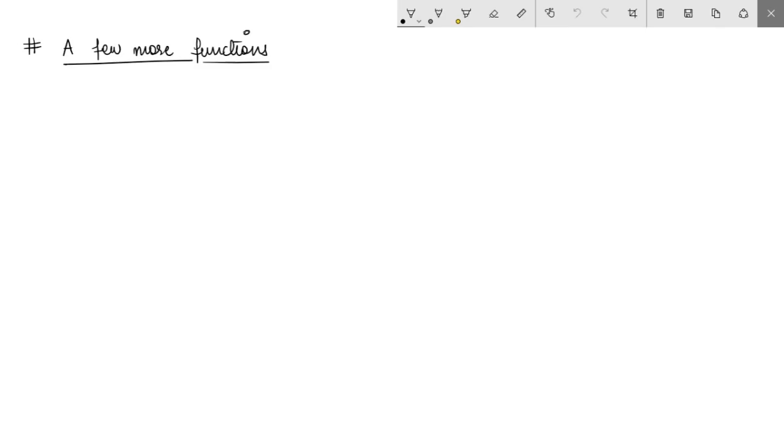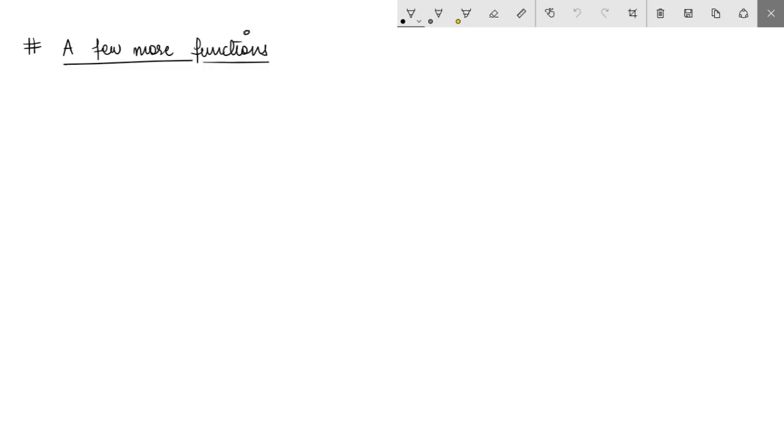Hello everyone. Today I'll be talking about a few more functions than you already are familiar with. For example, we've already discussed in class the delta function, unit step function, unit ramp function, and the sinc function, the sine cardinal function. Let us just quickly discuss a couple of ways certain functions can be defined so that they may be helpful when you want to express a certain function in a concise and compact way.